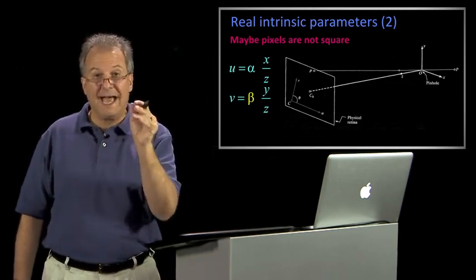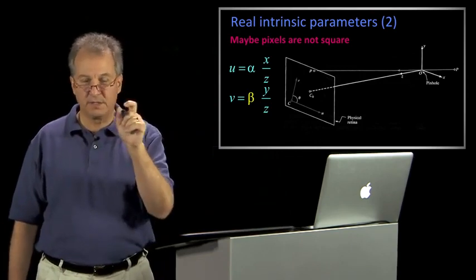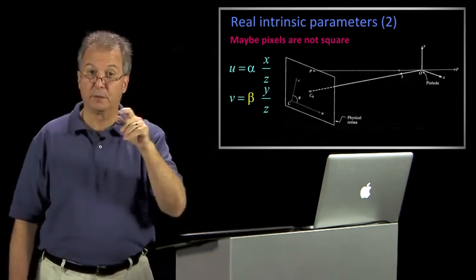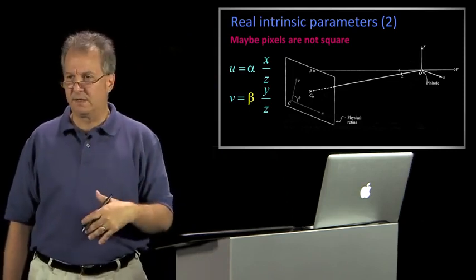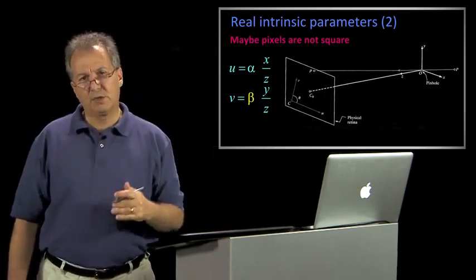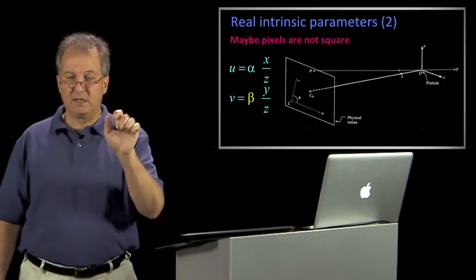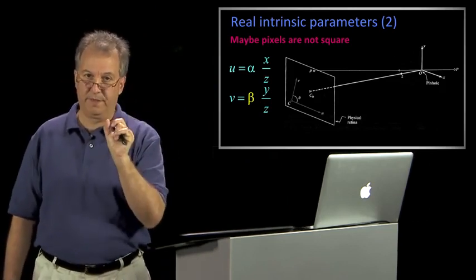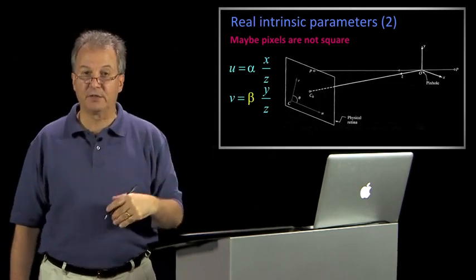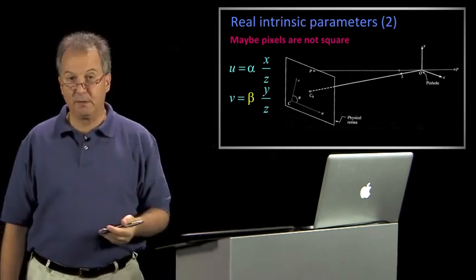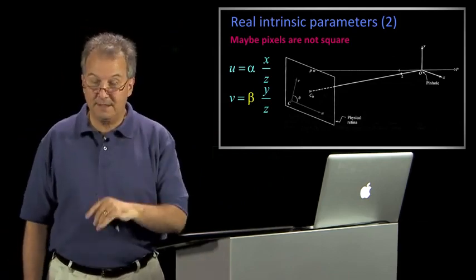It used to be back in television days, pixels had the same aspect ratio as television. So a pixel was wider than it was tall, and some other things, they were tall and they were wide. They weren't necessarily fixed. In fact, even some CCD arrays that I calibrated once, it turned out that it was almost square. It was like 95% of the height was equal to the width. So because they're not exactly square, you might have a separate scaling factor between the U direction and the V direction. And so now we've introduced beta, so now we have two degrees of freedom.